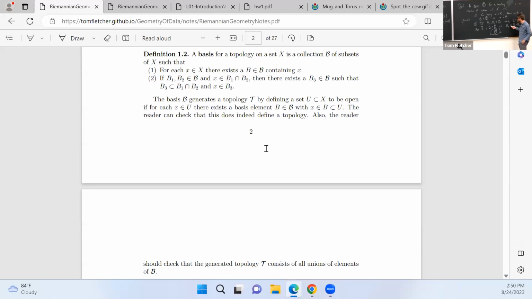I don't really distinguish between this notation and this notation. It's a little bit ambiguous. This does not mean strictly less than, if you will. So maybe let me be consistent and do this. What this means is that B3 is a subset of this intersection set. It could be equal to this set. That's okay. It doesn't have to be strictly less than, like there's an element it's missing necessarily.